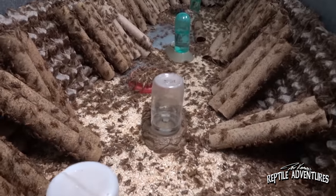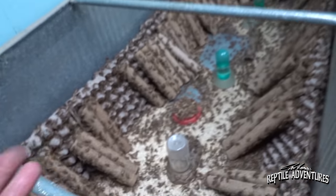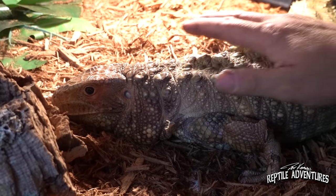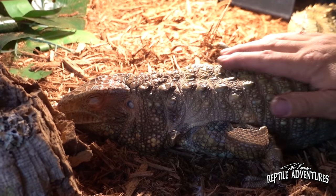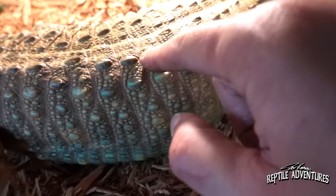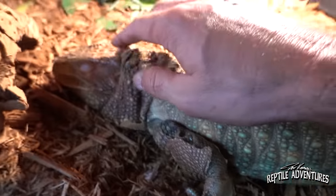The thing about this back room that I really love is all your pet crickets over here — you just have a tub of pet crickets. This is Sarah's favorite lizard in this entire shop. If there were a fire and someone said run, that's the first thing she'd grab. Patty is her ultimate pet lizard. You can definitely see why these are called caiman lizards — look at all these osteoderms down its back; it really gives a crocodilian feel and look to it.